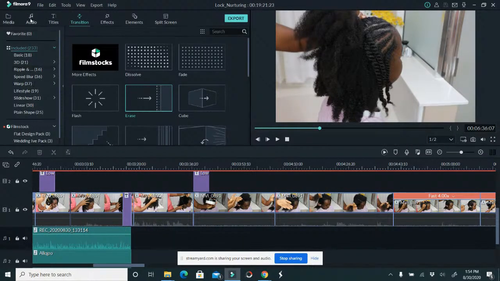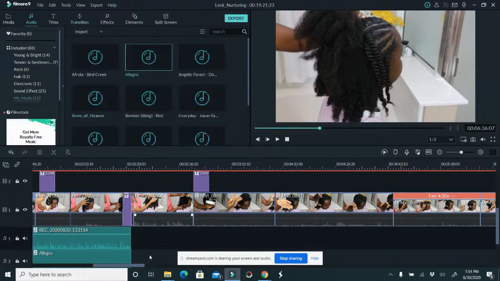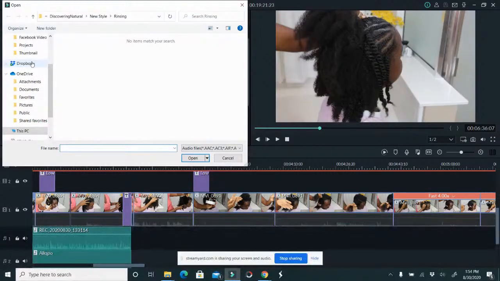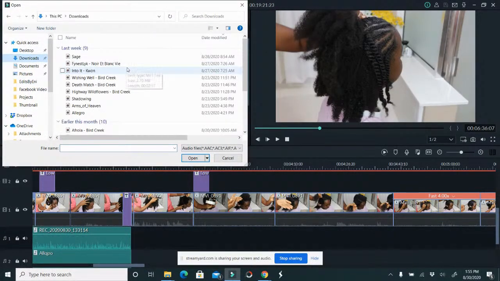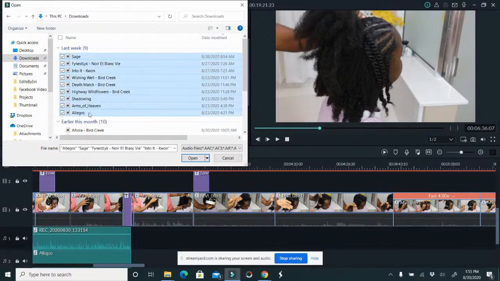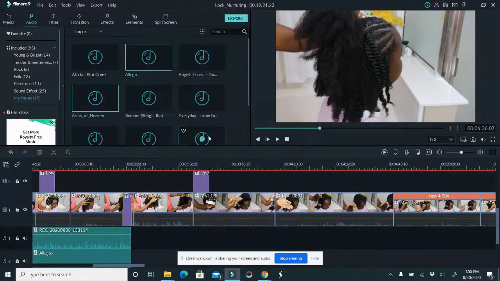Okay, so I'm going to go do the audio. Now, the audio that I want to use for the styling part, I think I did have some audio. So let me look at my download folder here, which has a lot of stuff. Let me grab a whole bunch of music that I've not yet grabbed. So let's do this.